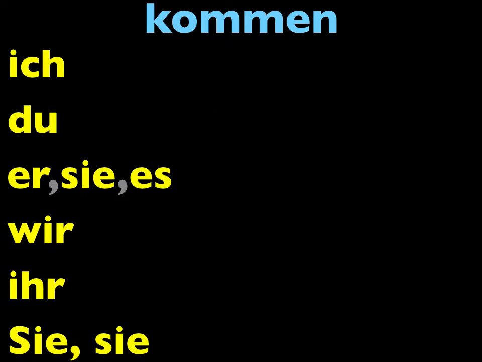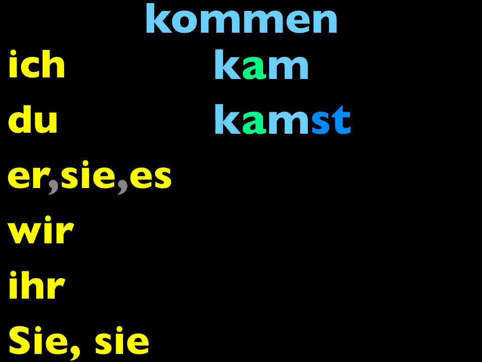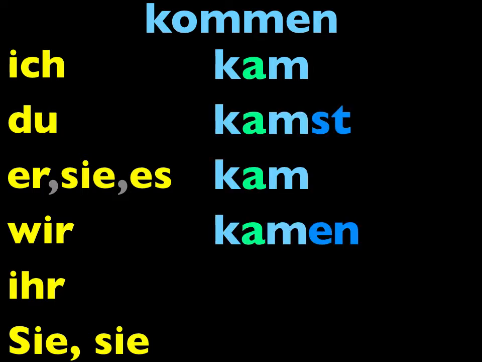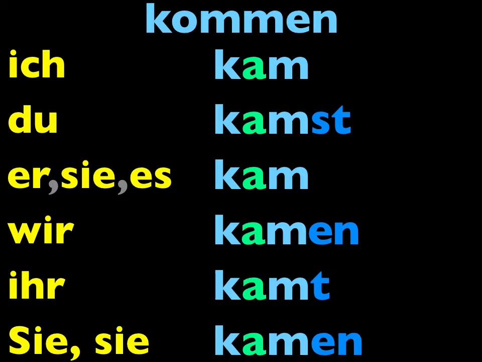Let's continue. The verb kommen, to come. In English, I came. A vowel changed to an A. Same with German. Except another thing, one of the M's disappears. Repeat after me. Ich kam. Du kamst. Er kam. Wir kamen. Ihr kamt. Sie kamen. I came, you came, etc. But again, remember, the conversational past is the more common one to use with the verb kommen. This is mostly in written form. People don't use this in conversation much.